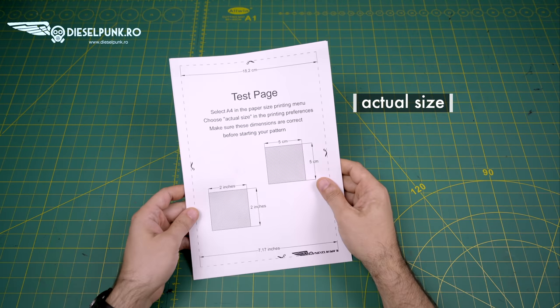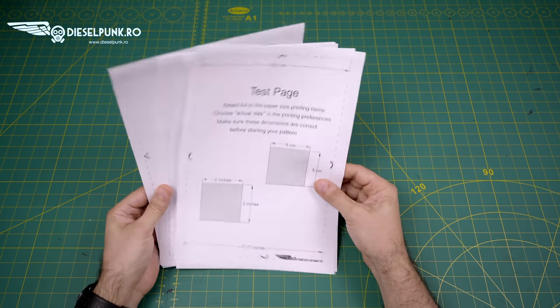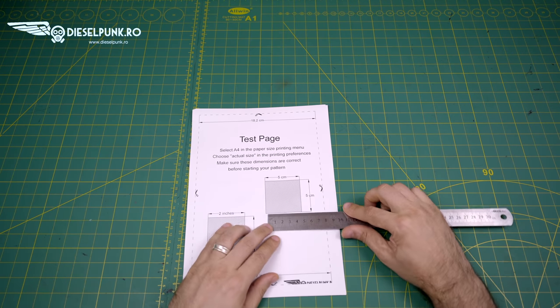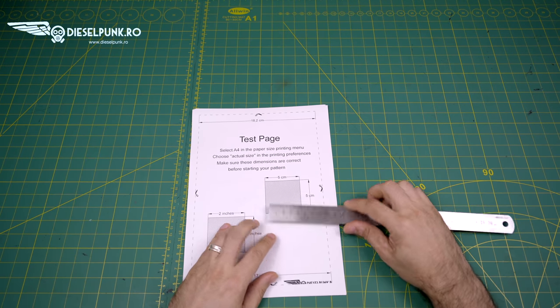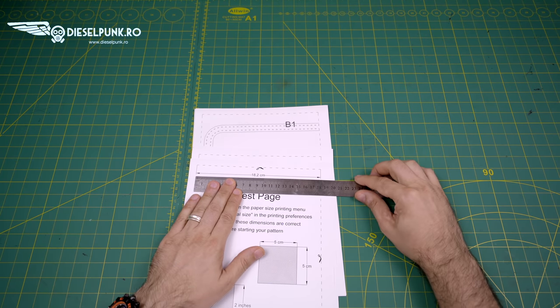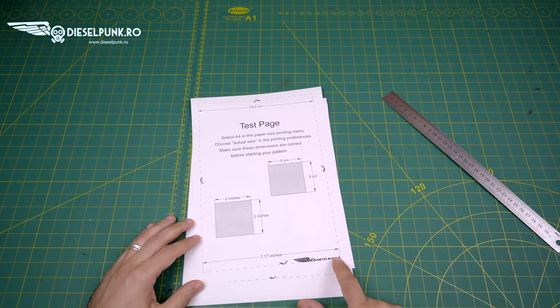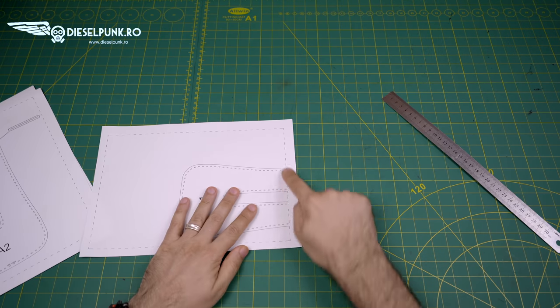The first page of any pattern will contain a sizing diagram. This will help you make sure the proportions are okay and you have measurements in both centimeters and inches. All right? Some of the pattern pieces are too large for one single page, so they will be spread over 2, 3, 4, 5, even 6 pages for the larger items.